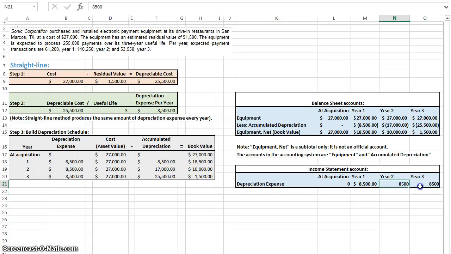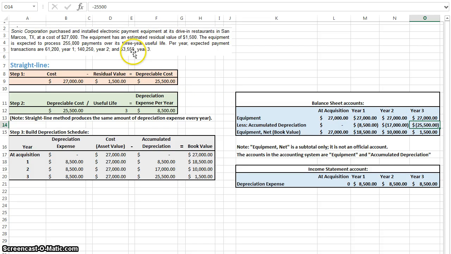And then one other thing to keep in mind is look at your income statement. Notice the difference between depreciation expense and accumulated depreciation. Depreciation expense is how much depreciation did I use this year, and then accumulated is how much have I taken out since I bought the machine. So after year 3, in year 3 I have $8,500 of depreciation expense used, but at the end of year 3, what is the amount of accumulated depreciation that I've taken? It's the $8,500 times the 3.